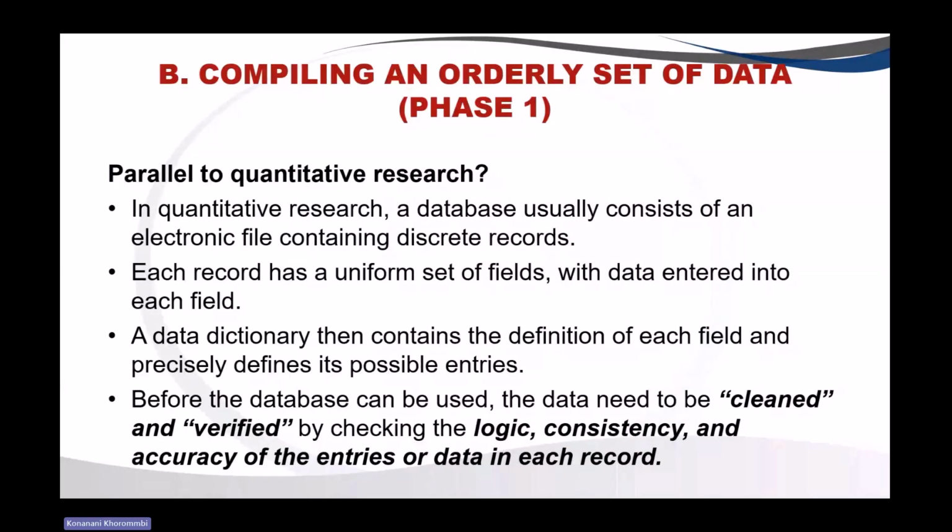I'll be able to show you what I've done here. And it's not exactly quantitative, but it is qualitative. It does have those fields. A data dictionary has got the equivalent of the fields. A data dictionary then contains the definition of each field and precisely defines its possible entries. Before the database can be used, the data needs to be cleaned and verified by checking the logic, consistency, and accuracy of the entries of data in each record.